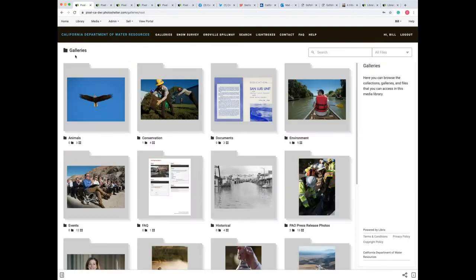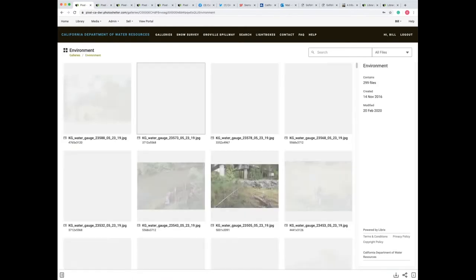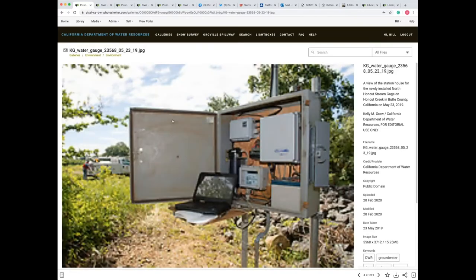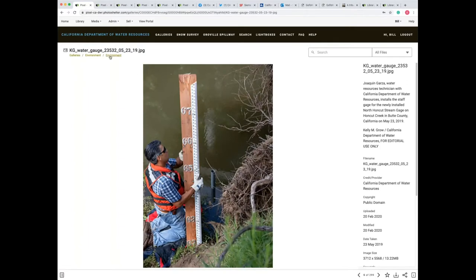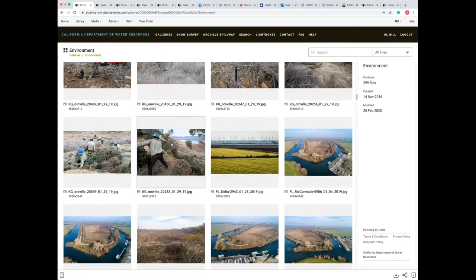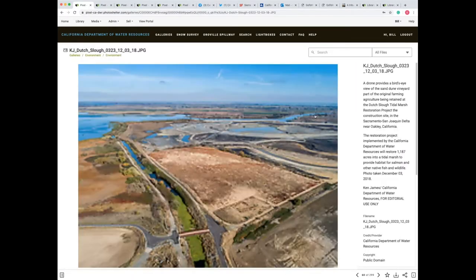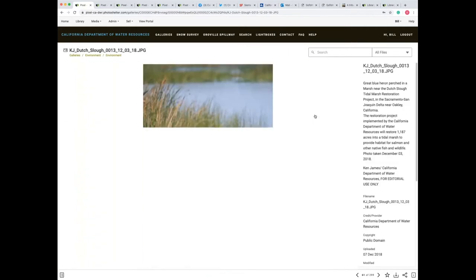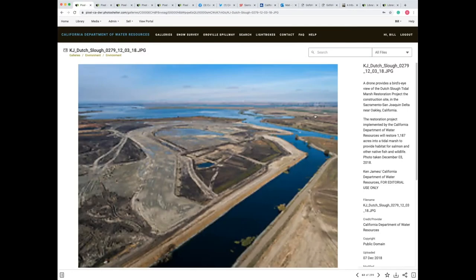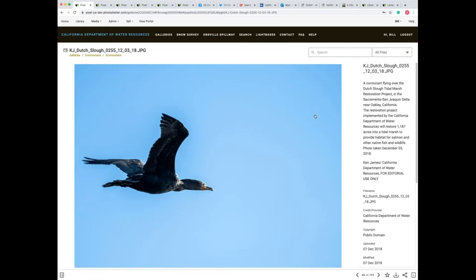This question is actually maybe for Kristen — in terms of the Libris side, someone wanted to know what you call the libraries available only to enterprise users versus the ones open to the public, and is this an option for all libraries? Every Libris account looks different in terms of permissions. It's completely up to you whether your galleries are only shared with your internal team or opened up to the public. There's also a middle ground — if you want certain people to have permission, you can grant it through a password or by inviting certain people to specific galleries. It's very customizable — you can have an unlimited number of collections and galleries, making content available to whoever needs it and blocking it from those you don't want to have access.